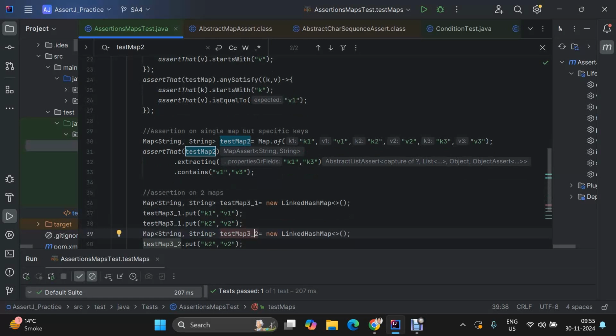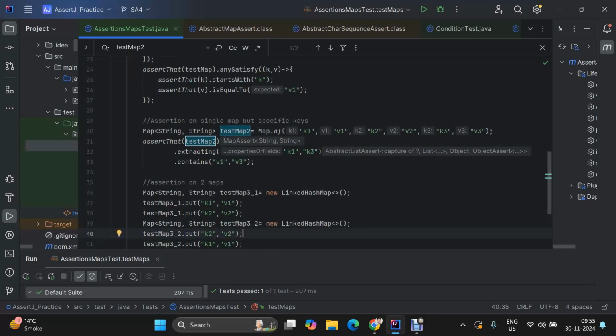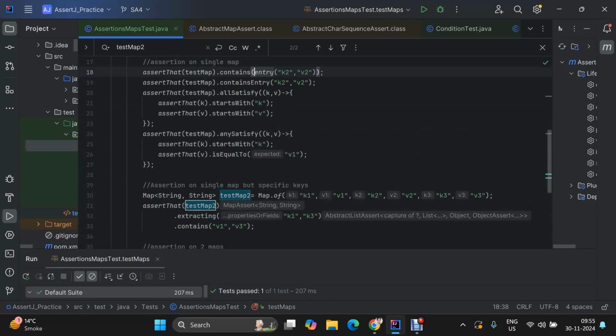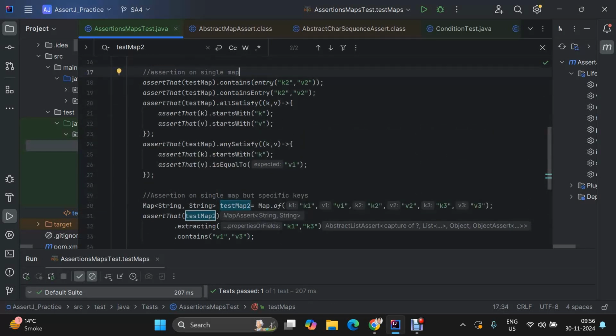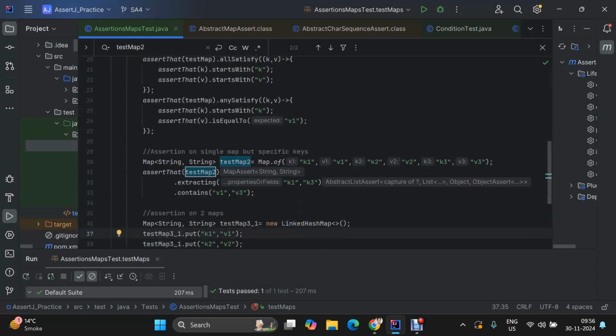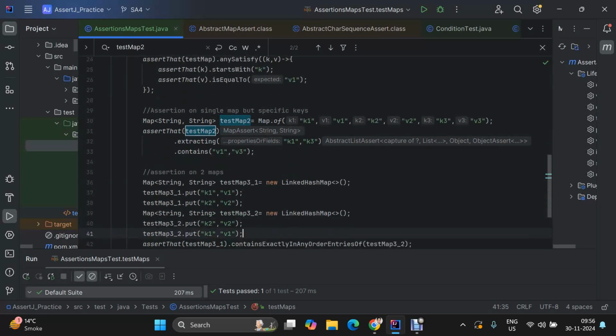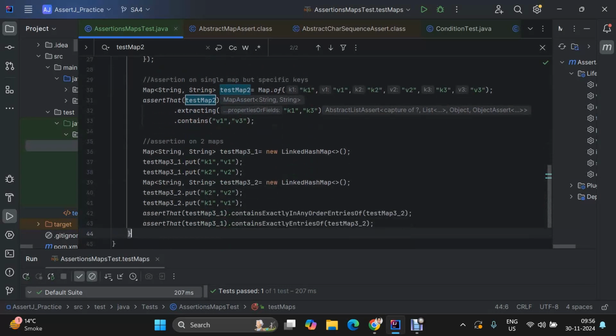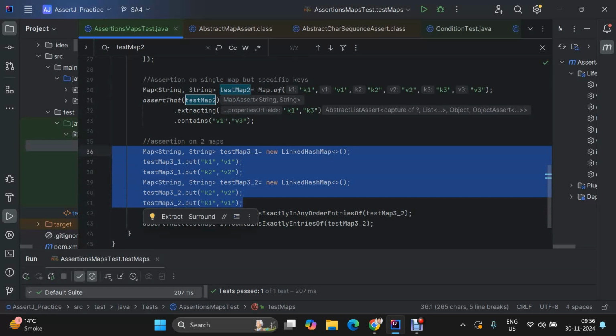Now suppose you have two maps. Till now we were checking on the values only, right? We were just having some particular value checks. So maybe your values are not in the form of maps. Your values are maybe basic strings or something like that, and these values we can provide directly in the expected result. But suppose you have a condition where both your actual and expected results are in the form of maps. I have just taken an example, maybe the two maps will look something like this.